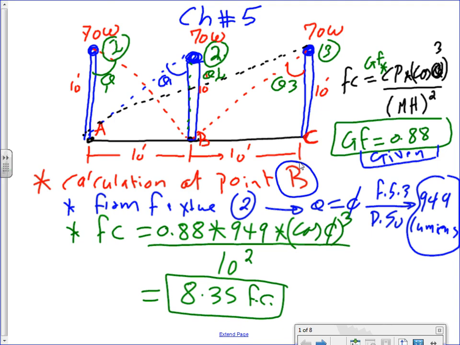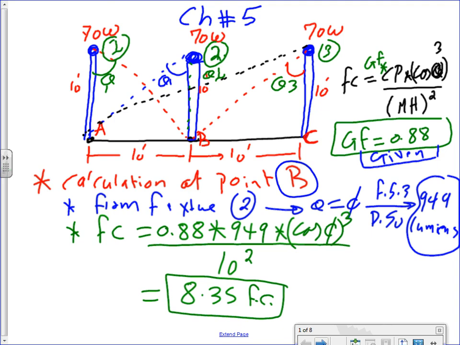To find this angle, if you take the tan, do you guys remember the tan? The function tan. Tan equals the opposite over the adjacent. From tan of the angle, you can find the angle. Then from the angle, you can find the candela power. From the candela power, you can plug it into the system, and off it goes. So let's go and do this particular one more time.